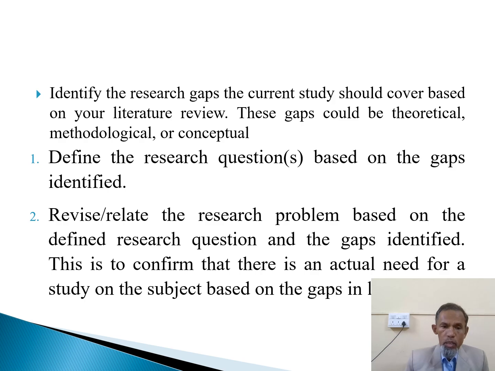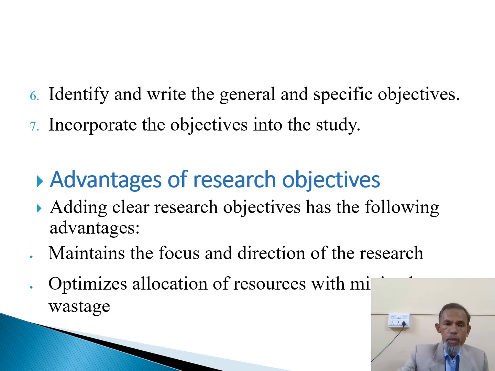The next one is to revise the research problem based on the defined research questions and the gaps identified. This is to confirm that there is an actual need for the study on the subject based on the gaps. Then identify and write the general and the specific objectives and incorporate the objectives into the study. There are a few cardinal points which I have put before you on how to write objectives.